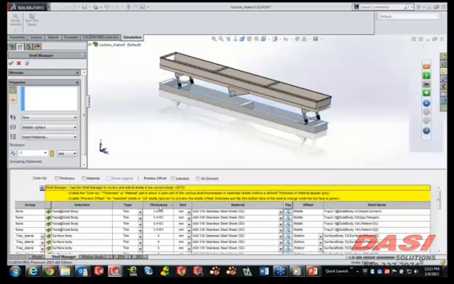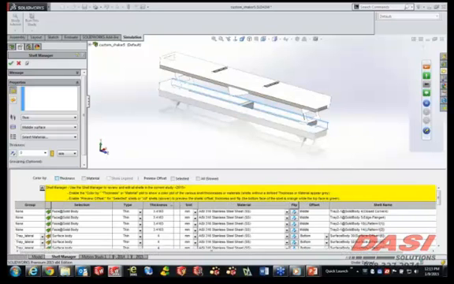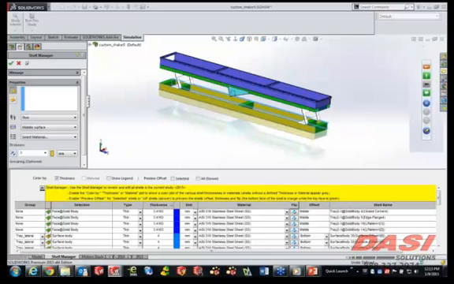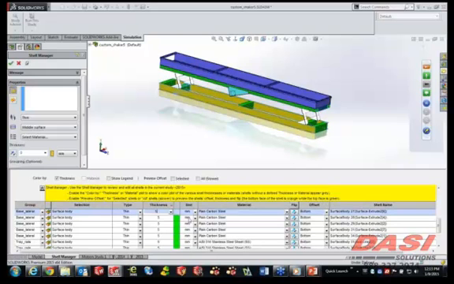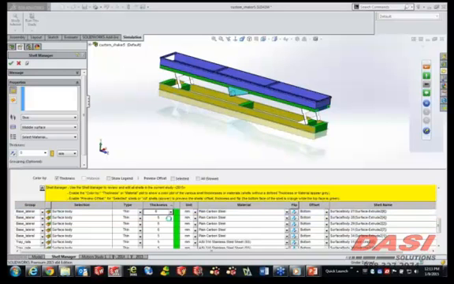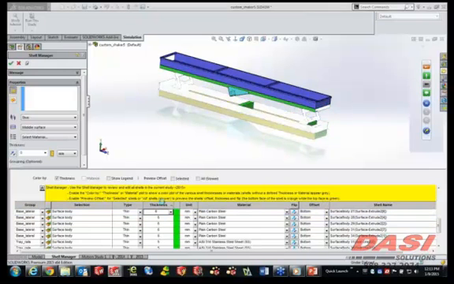Now, things can be sorted based on these column headings, but you can also colorize them that way as well, which is not only going to color our shell tool, but it's also going to color graphically the geometry on the screen. So the Manager column is going to go ahead and mirror exactly what we see out here for color-coded parts. And it's really effective to make changes as well. Not only can I see all the parts that are 5 millimeters, on screen they're all green, but most of them are part of this base lateral group. And if I was to go in there and change one of those from 5 to 6, you'll see that the entire group is actually about to change as a result of that one change.